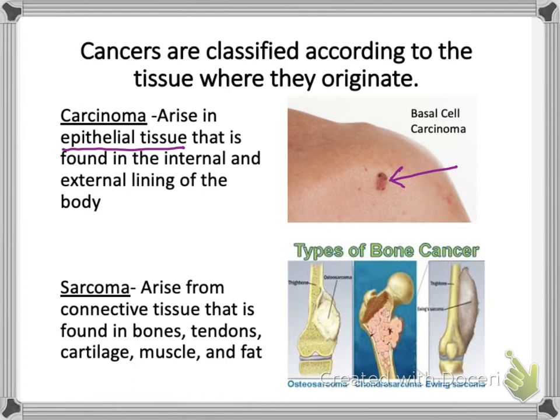Epithelial tissue doesn't just line your skin, it lines all the tubes that run through your body. So your esophagus, your stomach, your intestine, your colon, things like that, as well as your lungs. Your reproductive system is all lined with epithelial cells. So a lot of those cancers, the types that were shown in that graph earlier, like lung cancer or Henrietta Lacks's cervical cancer, those all originated with a mutation in those lining cells, those epithelial cells.